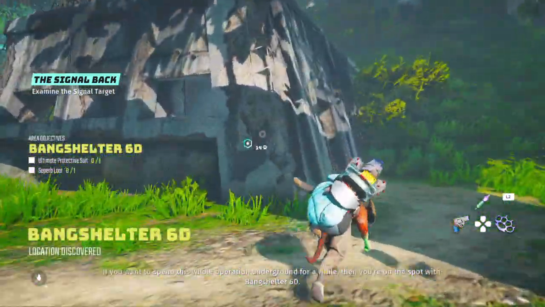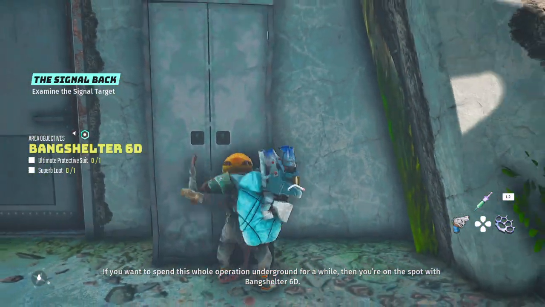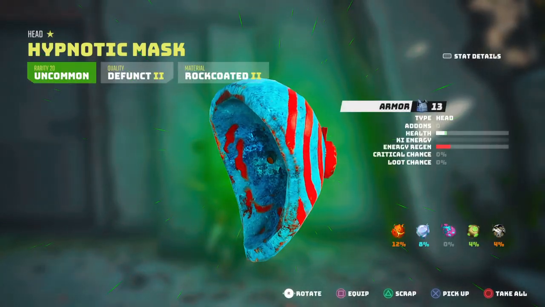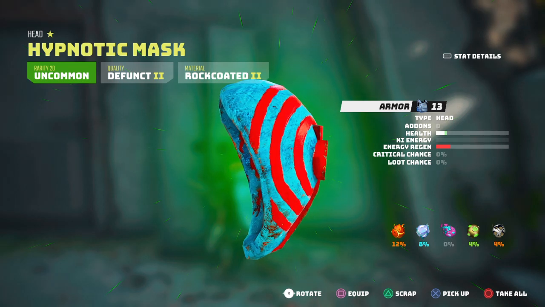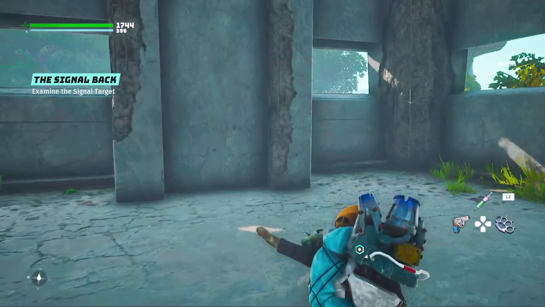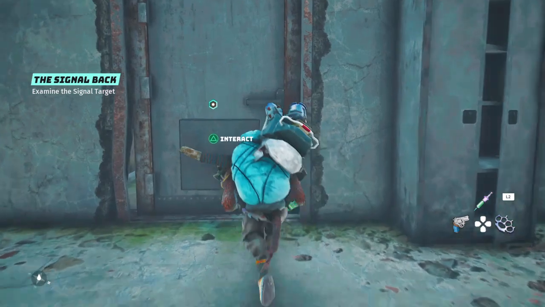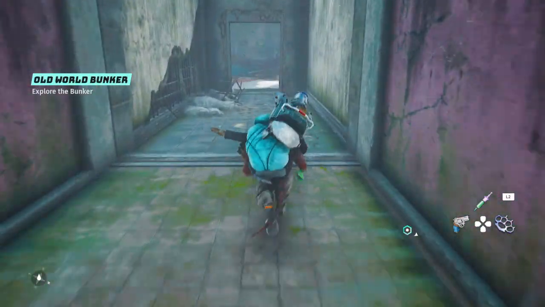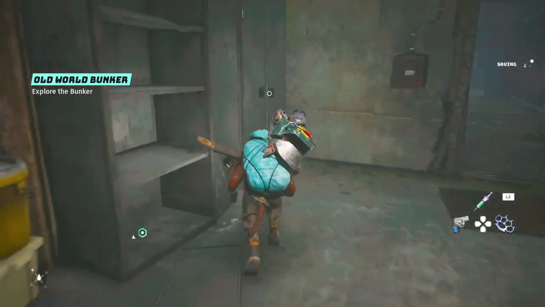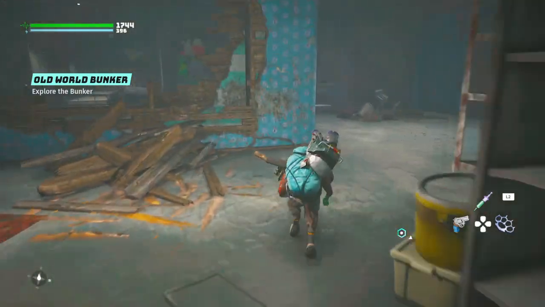Now, if you want to spend this whole operation underground for a while, then you're on the spot with Bang Shelter 6D. If we're unlucky, the Bang Shelter will have an environmental hazard. Doesn't seem to, so we might have been fortunate. But we're just scavenging around looking for any kind of equipment. We know that the biosuit is here.